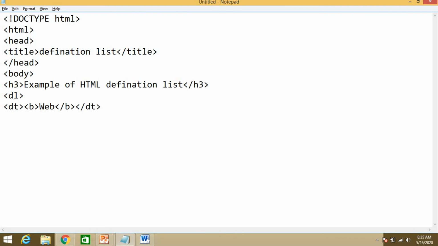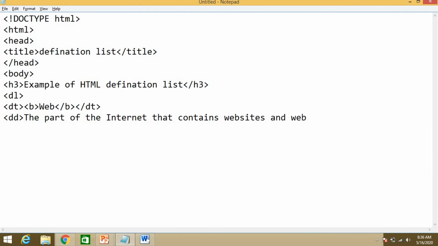After that, DD: the part of the internet that contains websites and web pages. Close the DD tag.